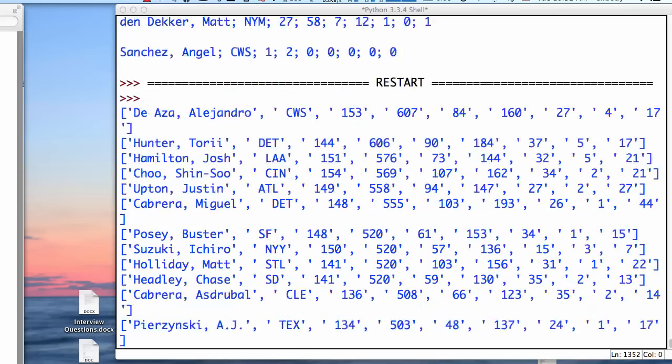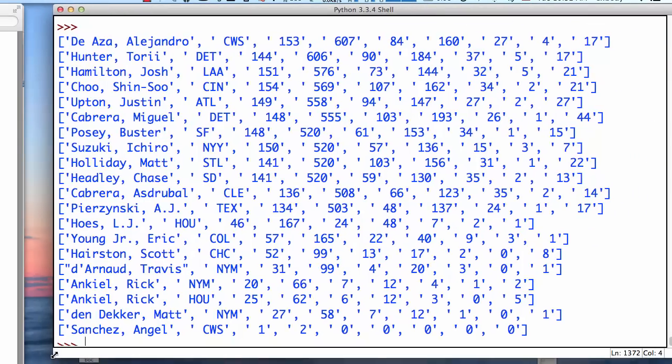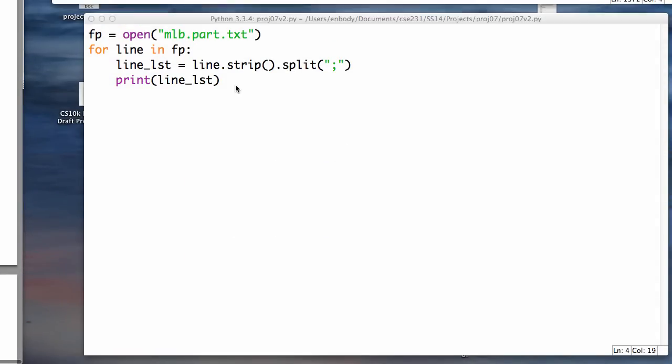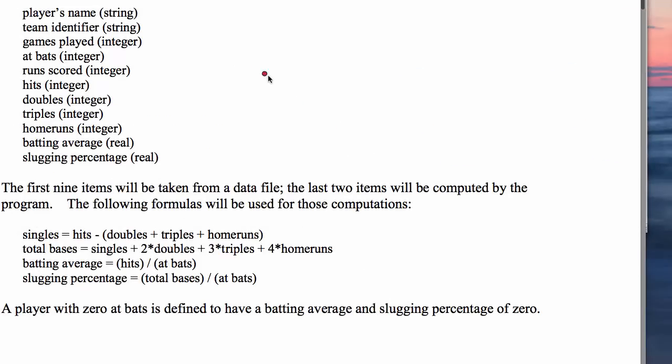So when I just did prints of the lines, we see that we have a bunch of things separated by colons, and then I made them into a list, so I have a list of strings. So there's a name, and there's a team, and there's something like at bats or whatever. And notice these are all still strings, and I'm probably going to want to deal with them as numbers, so we're going to have to deal with that later on, and we're going to deal with these as individual things. So let's take a look at our description here.